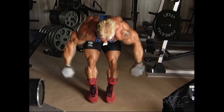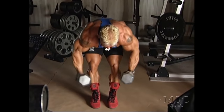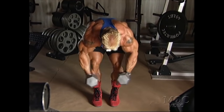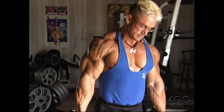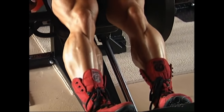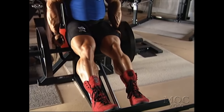After the Olympia and the GNC show, I'll probably take some time off and maybe concentrate on just the Olympia next year and the European shows and the GNC show again, just do the five shows at the end of the year and take those months off to put some size back on and do what I'm best known for doing, and that's eating, getting fat and being happy.